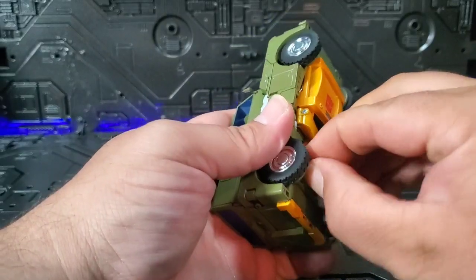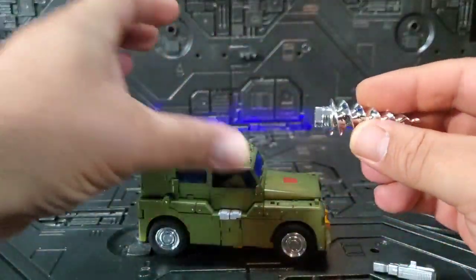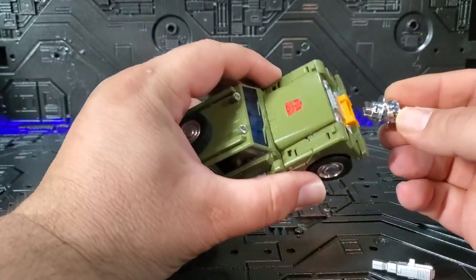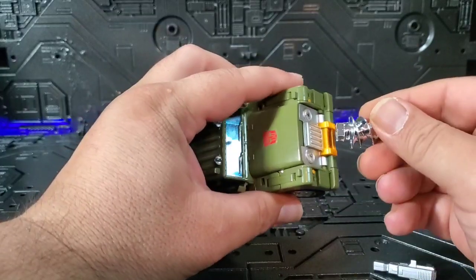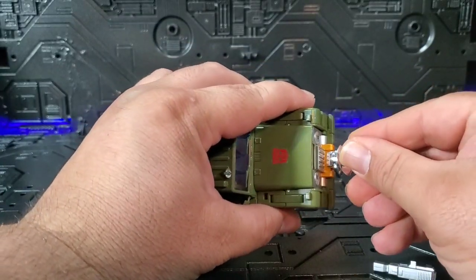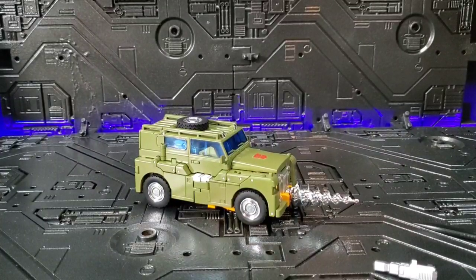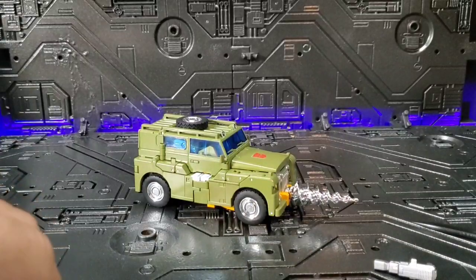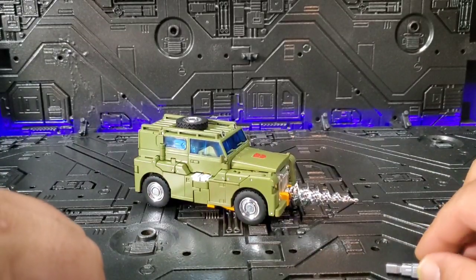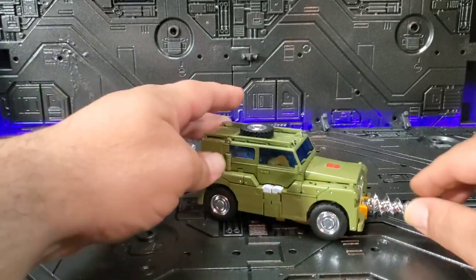As far as the other accessory for alt mode, you can bring in your drill, and it simply pegs on right here to the grill. And there you go. That is Hunk, Fanstoys FT-42 in his alt mode.